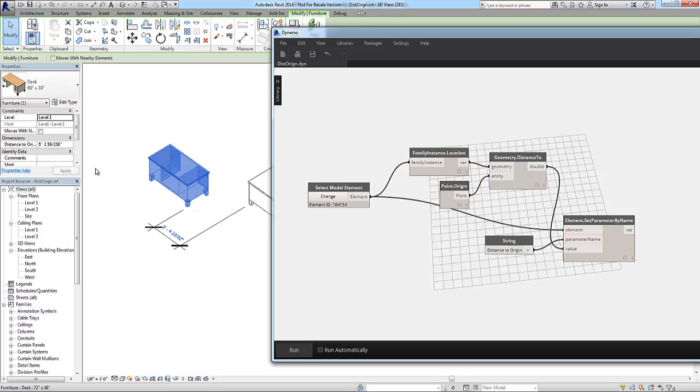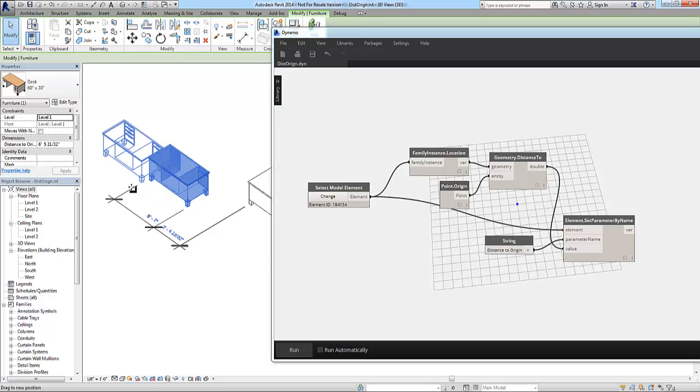There's nothing special about this family. It just has an instance parameter, and an API application sitting on top of it that is asking questions about where it is in relationship to the origin of the project. If I run this, it will update, and it'll say 6 feet. Great. Now if I move it, it still says 6 feet, which is fundamentally different from what families do. It has now become uncoordinated with the project, which is a Revit no-no. It's very fast because it didn't have to regenerate anything, but it's useless information now.